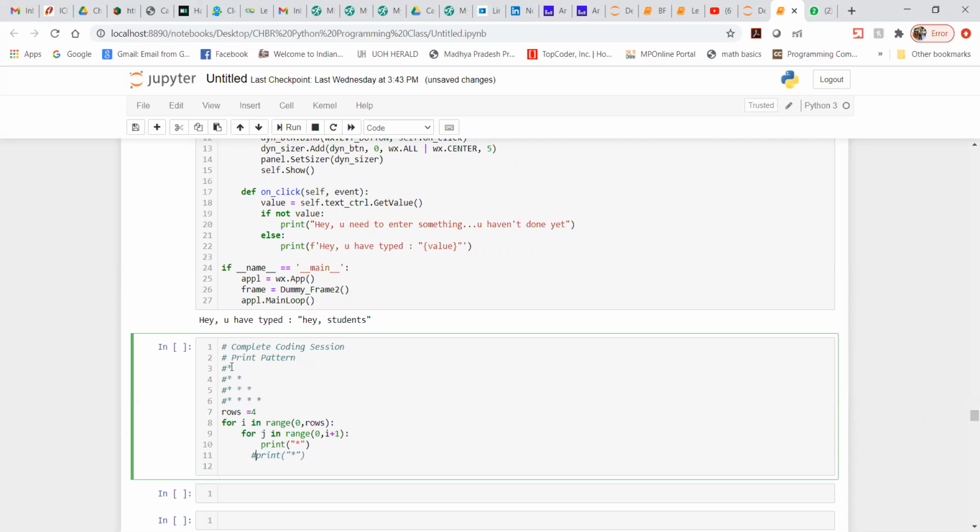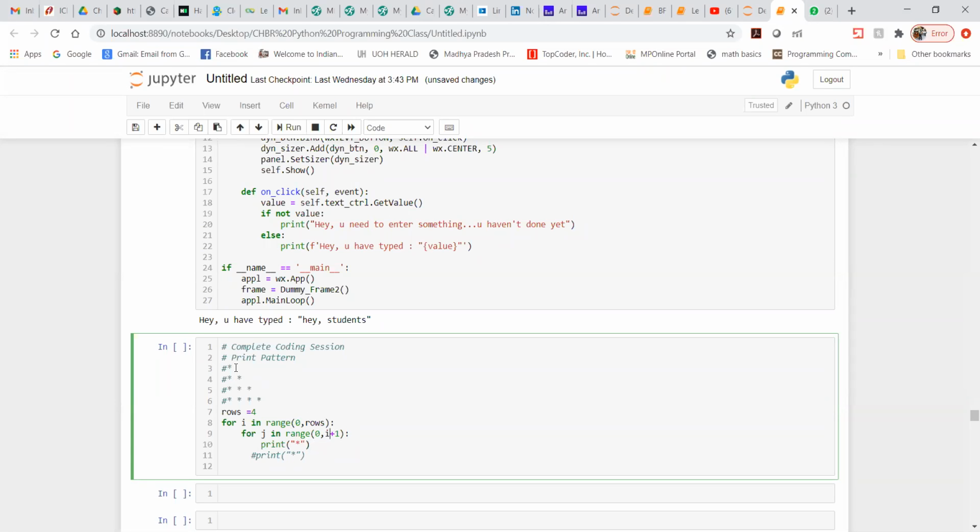Guys, you can see here my i loop will go till 4, that is fine. My j loop will go what? It has to go: first you need to print only 1, then in the second row you have to print 2. How do I come to know about it? In the first row I need to print 1, in the second row I need to print 2, in the third row I need to print 3. So that means rows plus 1 I need to print. That is why here I kept i plus 1. Guys, are you getting my point?